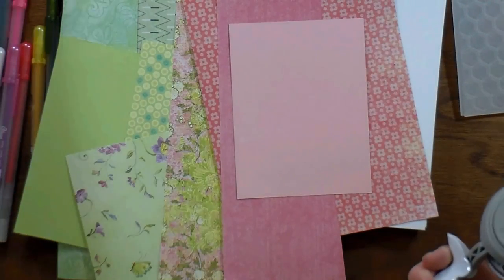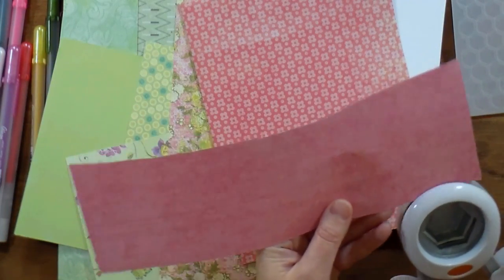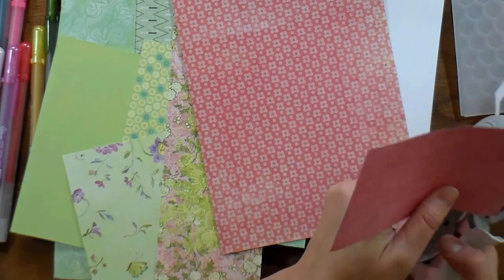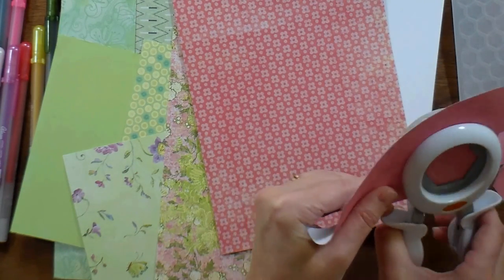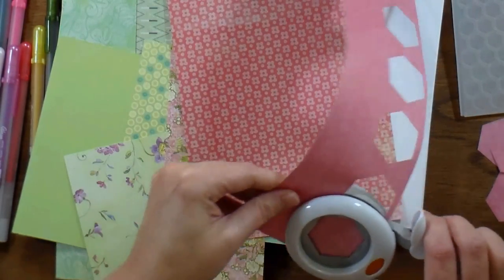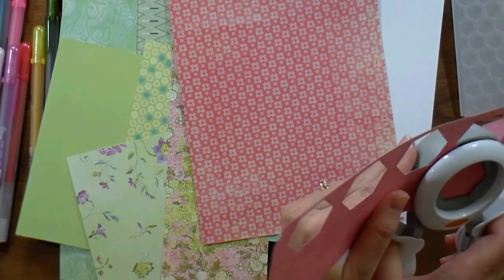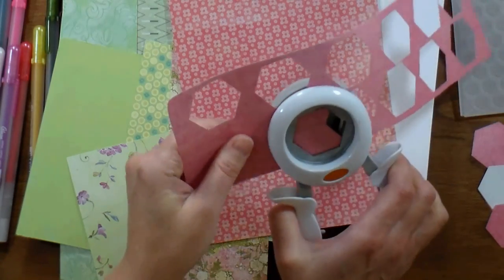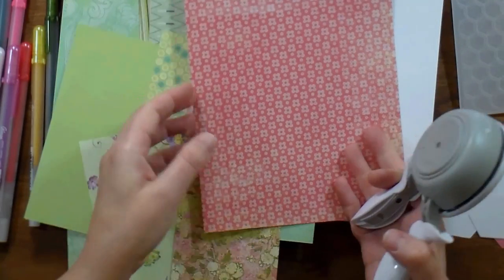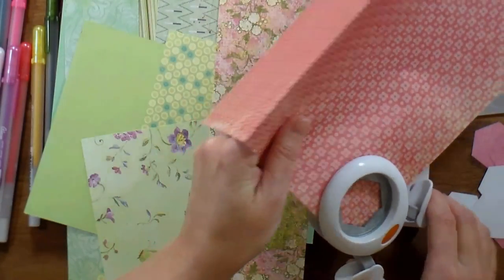Basically what I did was I grabbed colors from my pink, green, and yellow scrap bins. If you've never seen my paper organizing video, I basically divide all of my scraps by color — solids and patterns together. If it's a pattern that has some pink and green in it, I just look at it and say, well, what is it more like, more pinkish or more greenish, and I'd put it in that folder. That really helps me pick out patterns for projects because I tend to go to my scrap bin first, and it shows me interesting combinations. It's certainly better than a big random drawer of paper scraps — I've gone that route, doesn't really work that well.